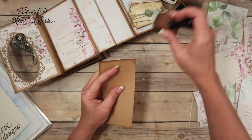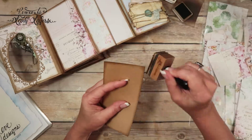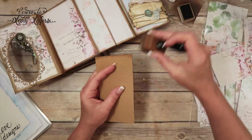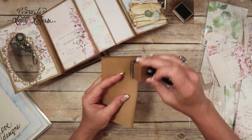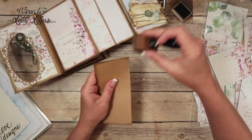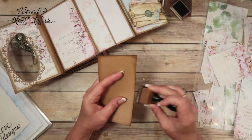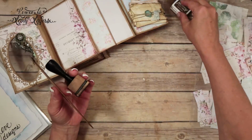So, forewarning for anybody who would like to do what I do for a living, it is very time-consuming. But I love it. I love my job. I love everything about it. I love every aspect of it. My favorite aspect of it is the creating part. I love to create, and I love all types of different things. So I work all the time.